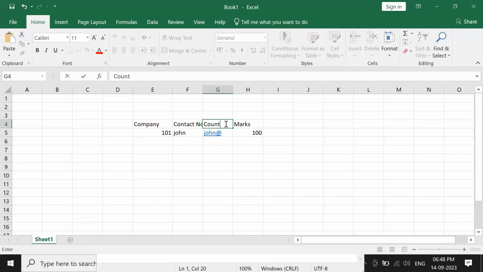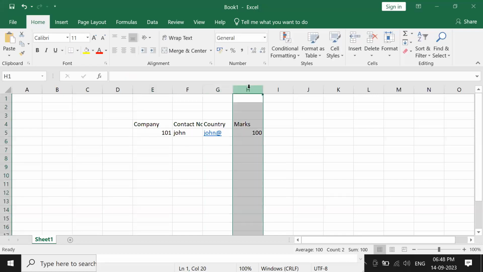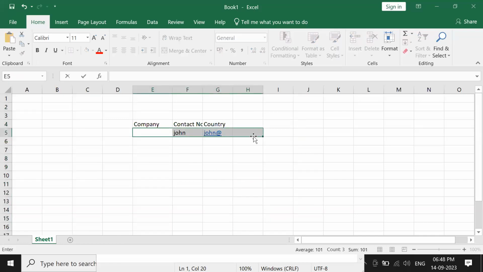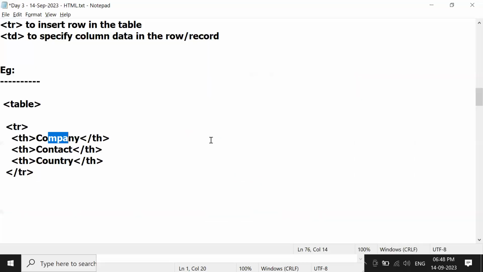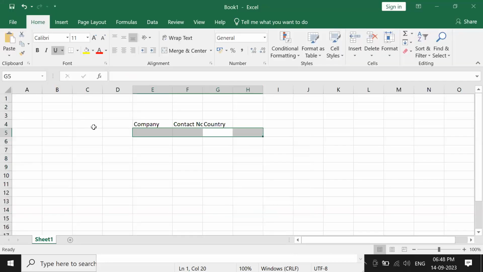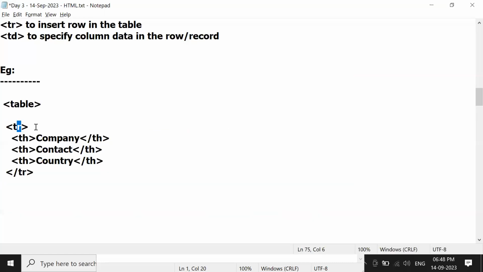So I want to have only 3 columns. That's the reason I have used TH, table headings. This is one row. Even headings are a row, so that's the reason I have created one row. Inside the row, I am mentioning the headings.